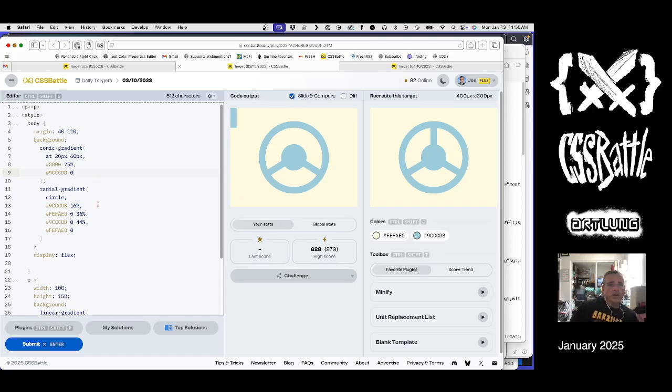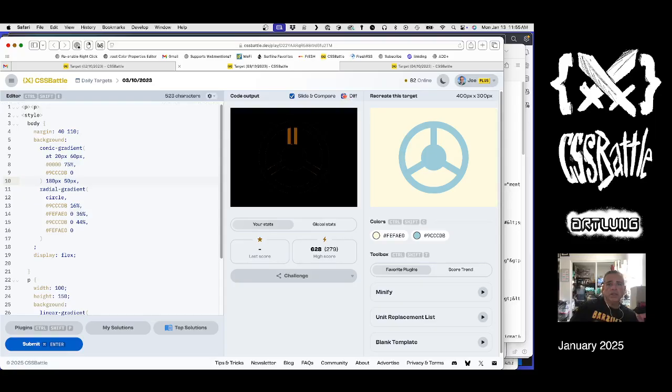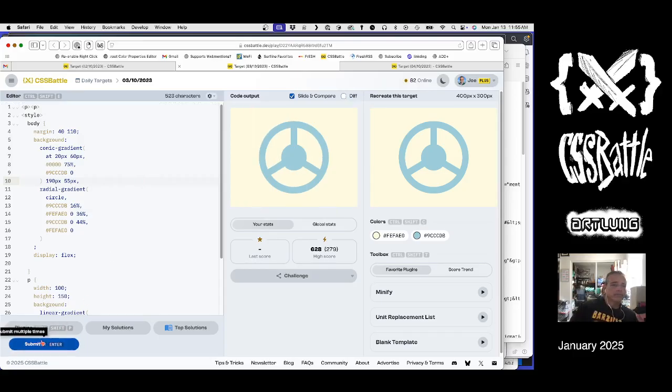So there's our nub, and then using background position, we move that over. 170, 180, let's say, and then we move it down using the second parameter, 100 pixels. 50. All right, getting in the zone there. How about a little further over? 190. Okay, and then a little further down. 55.